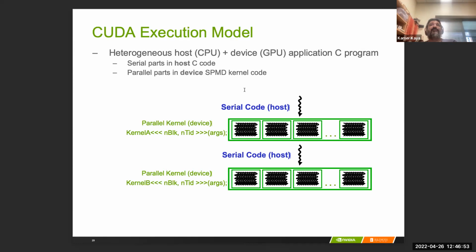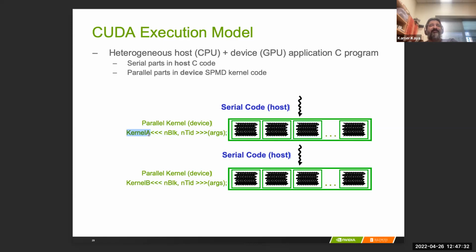The serial code, or maybe the OpenMP parallel code, will be executed here by the host. Then some part of the computation will be offloaded to the GPU by executing a kernel. You probably realize that I am using kernel for GPU functions. This is just the common terminology. Again, some serial code, maybe OpenMP parallel code here, and after that another parallel kernel, which will be executed on the device. So we will see what these things mean.